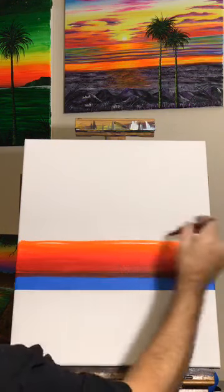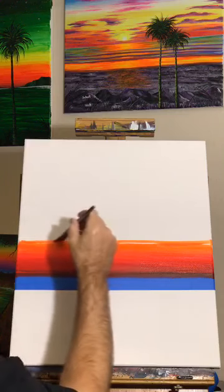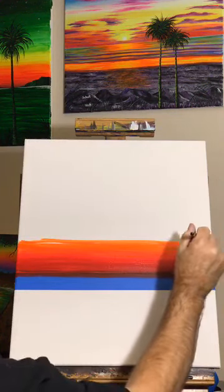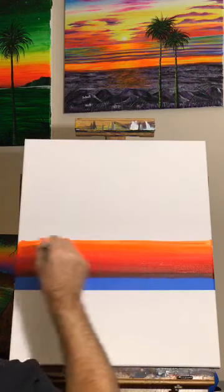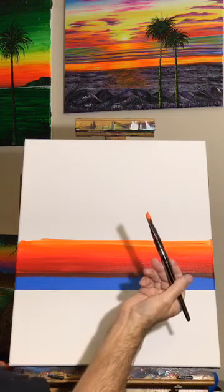I'm applying it this way. I have the point of my brush to the left and I'm going right. So my comfort zone is left to right. If you're left-handed and it's going this way, you want the point on your right side. You apply the paint like this. The more pressure you put, the thicker the line, and you want to load the paint like that.